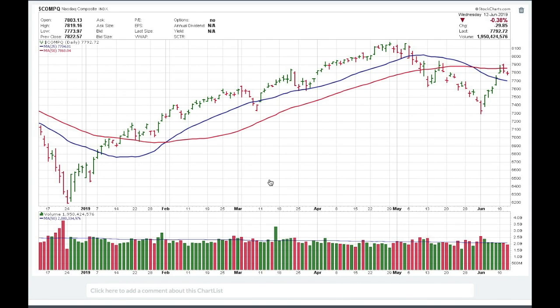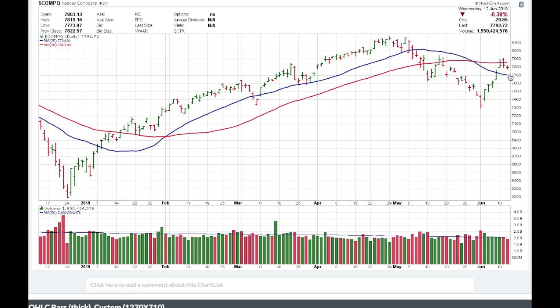I would say that the most important observation I've made this week is that we are seeing improvement. However, it's mixed. It's a mixed improvement. We can start out here with the NASDAQ. You can see we have retaken the lower moving average, and we're basically starting to struggle a little bit as we got to the upper moving average. What's important here is that this moving average now needs to turn up, which is just a matter of time. If the index continues to stay above, say, 7800, 7900, it will turn up.